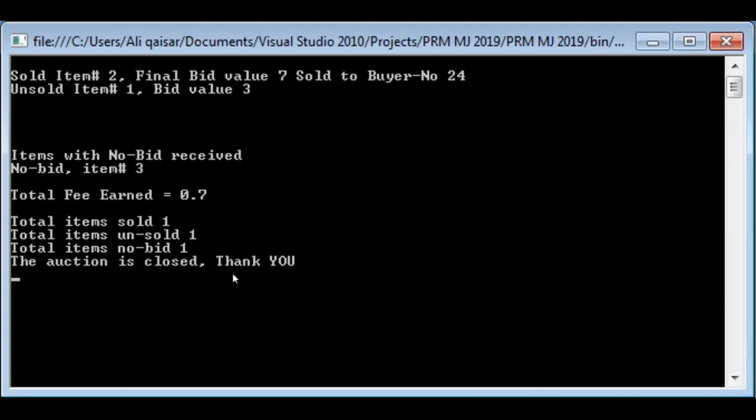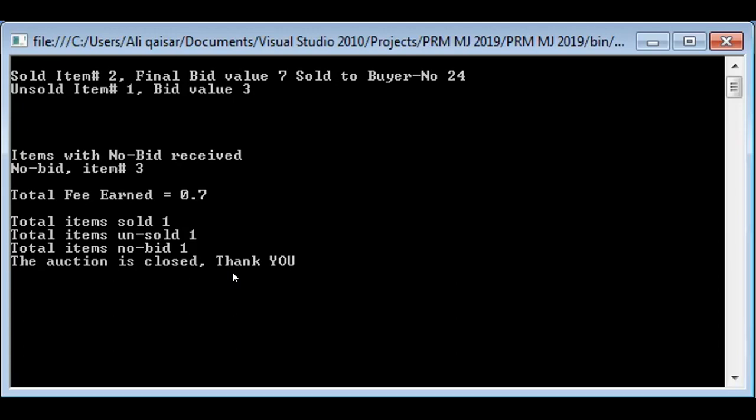Having given you all this summary, how convenient it is that this interactive screen shows you the names of all the buyers. The name means their buyer numbers, and their offers, so it makes it very transparent that others who gave bids for item number 2 will realize that yes, my bid was 6 and it is sold for 7. Everything is clearly mentioned on the screen.